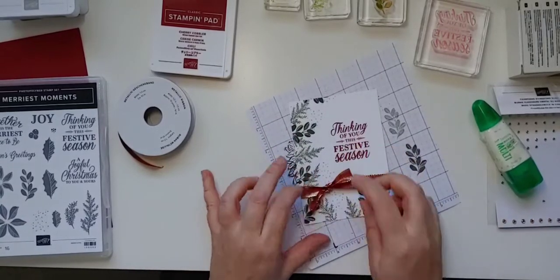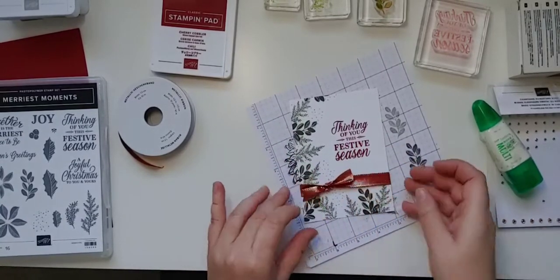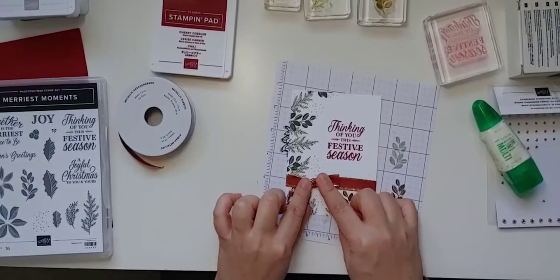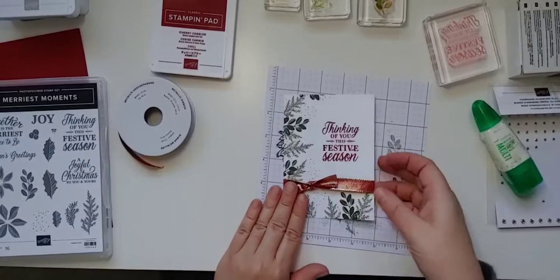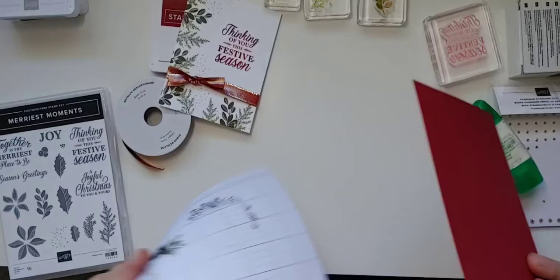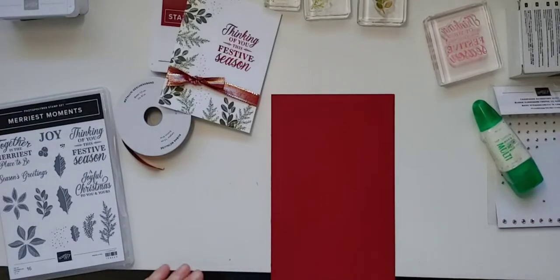But now you see how we've got this really informal bow there. It's not like your official bow, but it also makes it a little bit flatter to the surface of your card front, so it doesn't stick out quite as much either. So that's a nice option and an easy way to tie a bow.